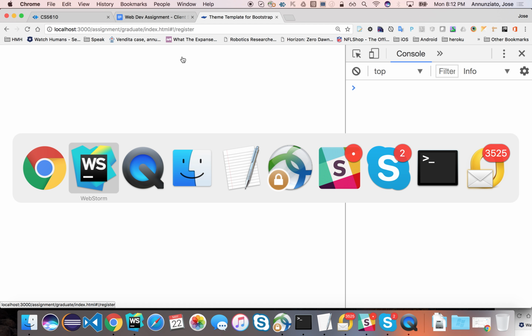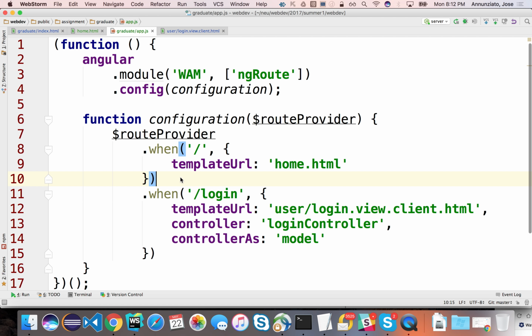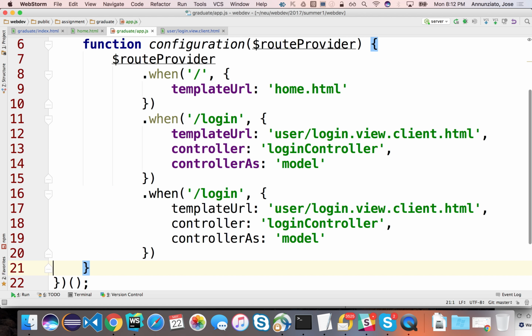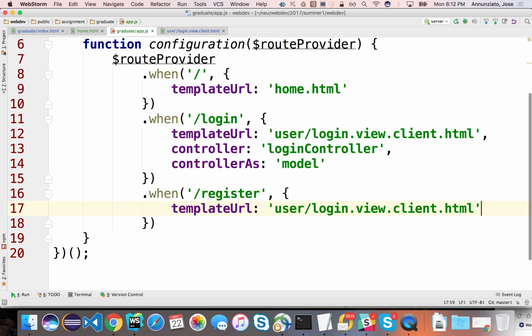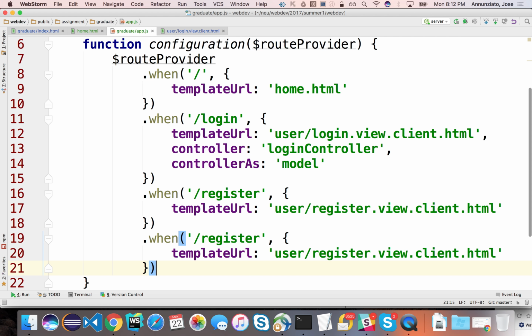So in the configuration, we can go back and start adding some of these things. So we can say login, and then we can say register. And where do we want to go? We don't have controllers just yet for these, but presumably it would be at the register view. Or if you have a profile, it would be profile, and this would be the profile view. And I don't believe these exist just yet, so let's rename them.